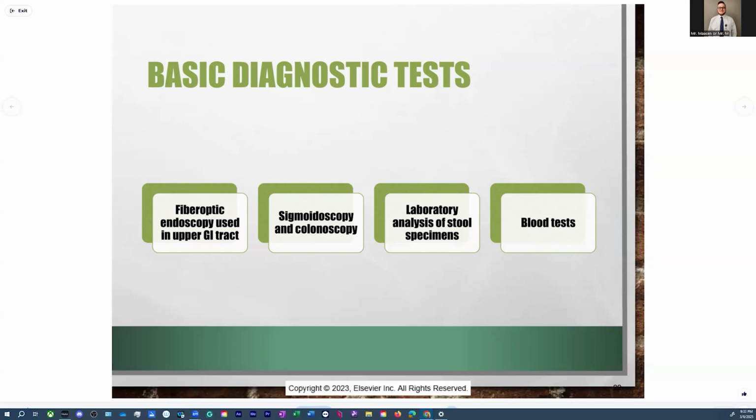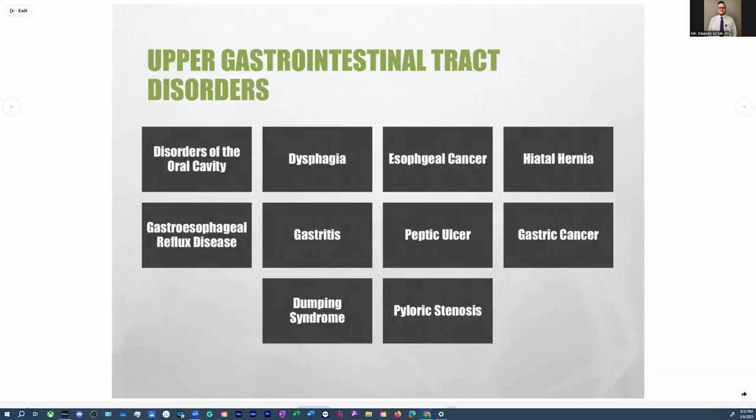There's not too many blood tests. The best other test besides either imaging the GI system or looking at it with eyes would be stool samples. Stool samples can tell us a lot: occult blood, what's in stool, what's not in somebody's stool, consistency, color, bacteria amounts. There's a lot of conditions like C. diff and some other stuff where we need a stool sample to really confirm a diagnosis without doing the invasive, putting our eyes on it with the scope.